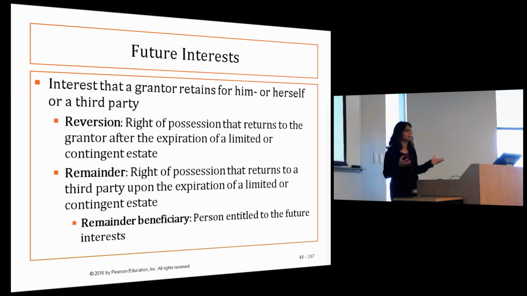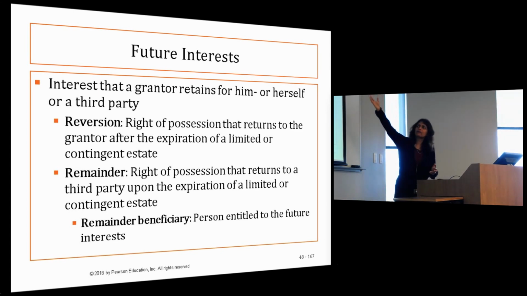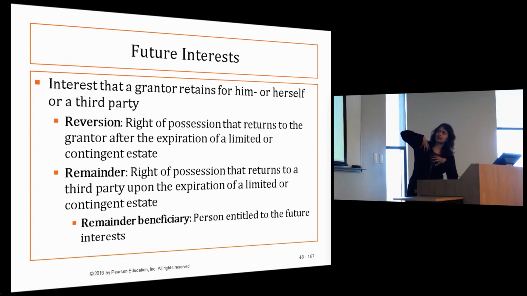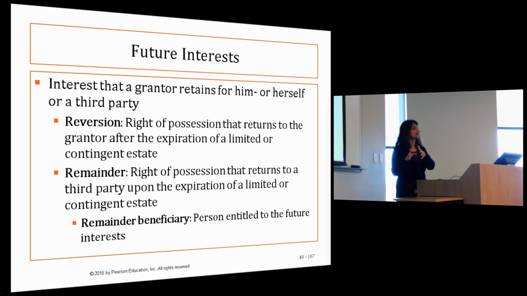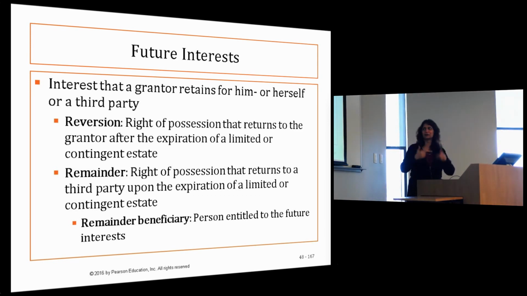So if you look at that husband and wife example, H leaves property to W for her lifetime. But what happens after that? In my example, I said that it would go to somebody else, right? So a future interest is an interest that a grantor retains either in themselves or gives to a third party. So, for example, if someone gives a life estate to someone and says, after they are gone, it comes back to me, right? That is called, it's not on the example, because I think it is just torture to know this much detail on future interest. But I do want to teach it because I have no idea what will be on the CPA exam. So maybe one day when you're reviewing for the CPA exam, some of this will come back to you. So these are future interests. So what will happen? Well, reversion.